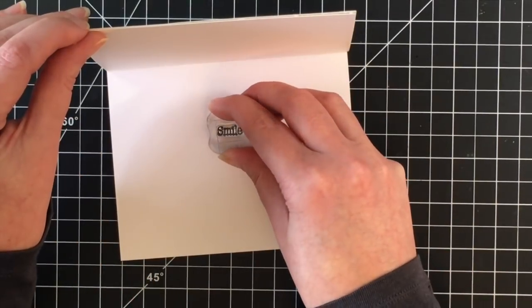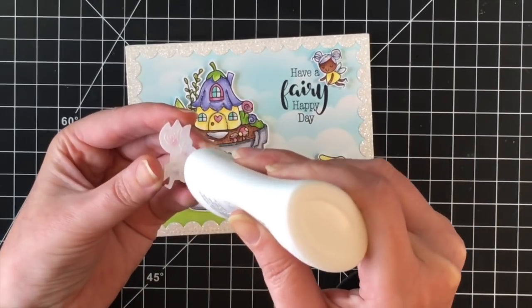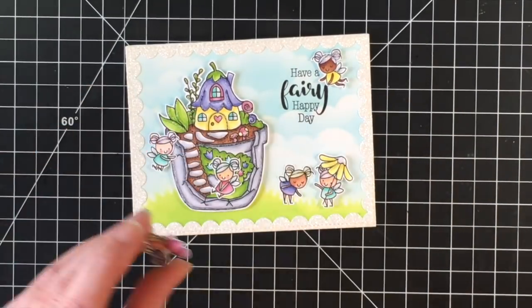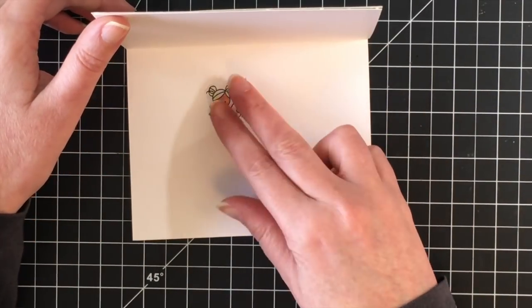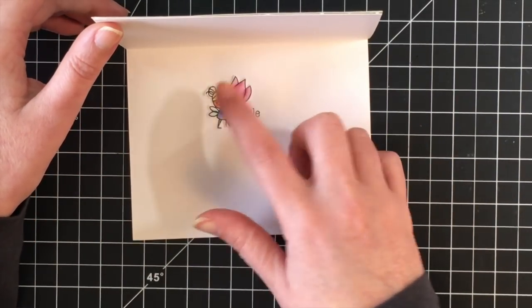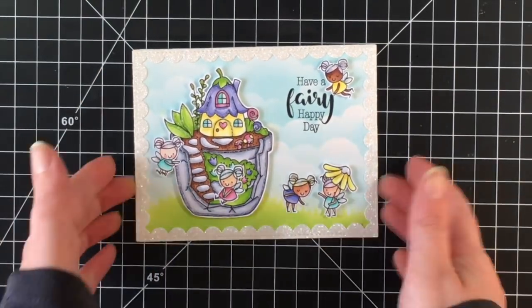So I'm just going to add this little fairy on the inside like I had mentioned. I'm using the Sentiment Smile that came in the stamp set, and my card is complete. I think this is a very fun and happy card that would bring a smile to everyone's face.